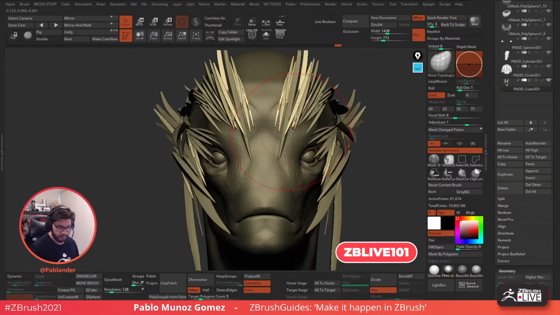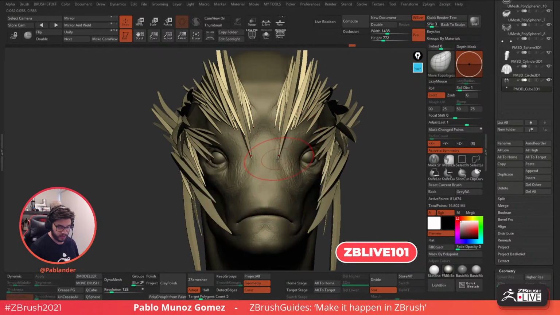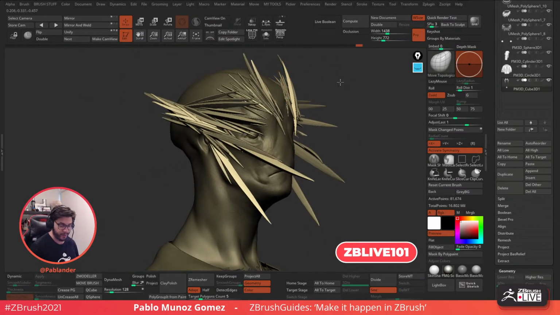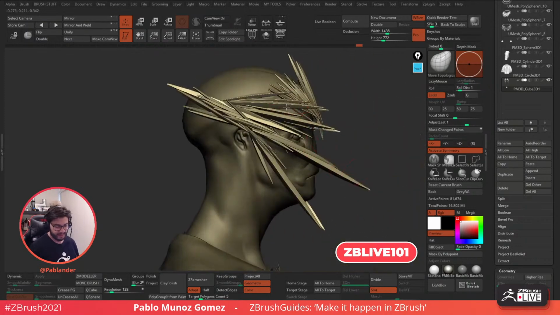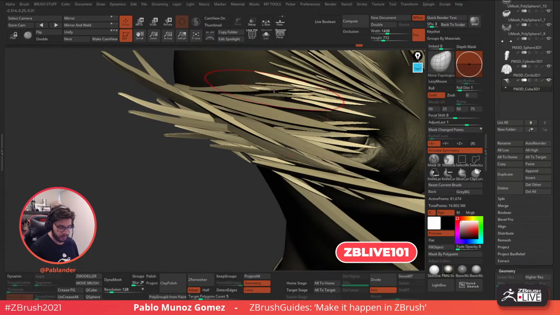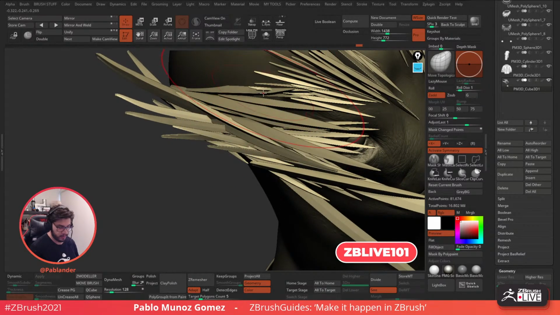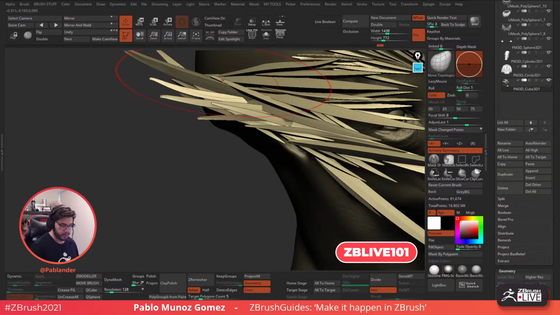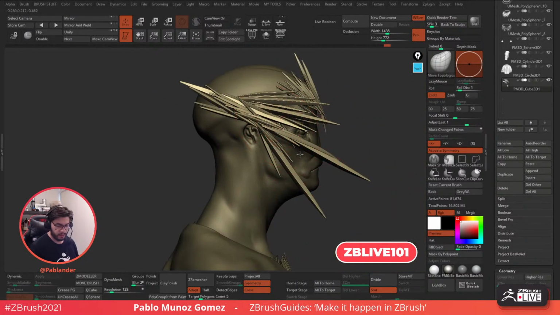Because I'm using the move topological, I can tweak each individual piece individually, so the other ones are not affected. I usually use this processor, this tool, to deal with intersecting meshes, just like I'm doing right now. But I'm not gonna worry too much about that.